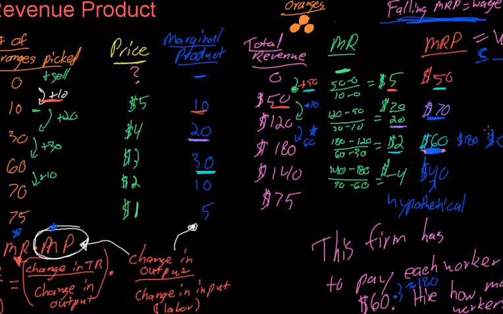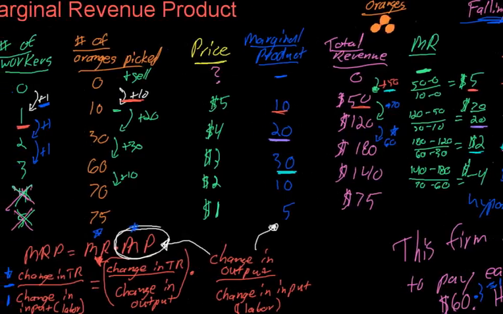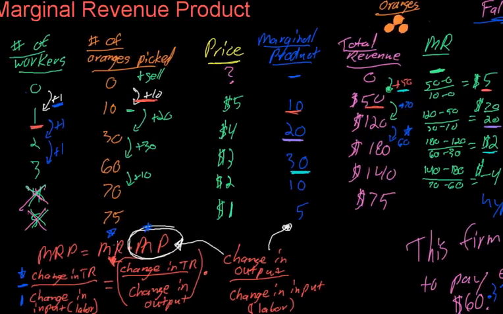So don't worry too much about that very last part, the profit part. If you understand how to calculate marginal revenue product as the product, and there I'm saying product as in multiplication, of marginal revenue times marginal product, then you're good to go. So if you understand this equation and how it plays into this table up here, I think you are all set. So it's kind of a long video, I apologize, but once you get this concept down, I think you're pretty good to go for everything else in this chapter.